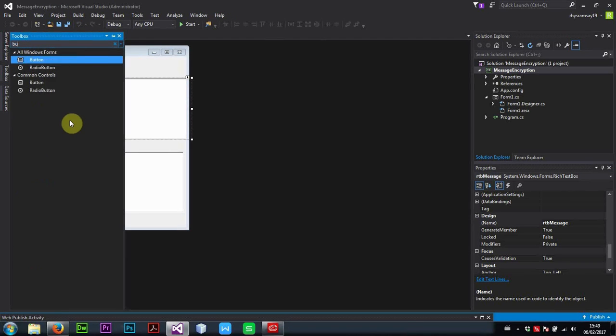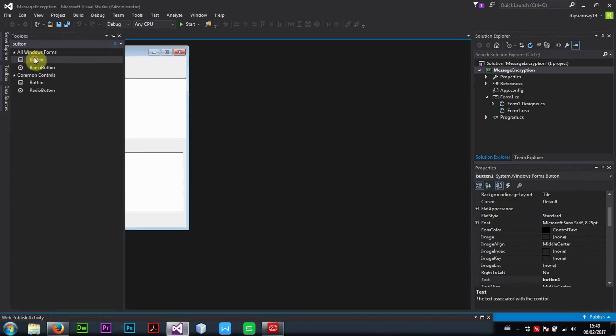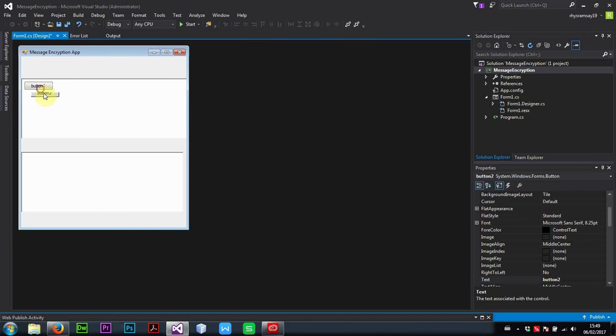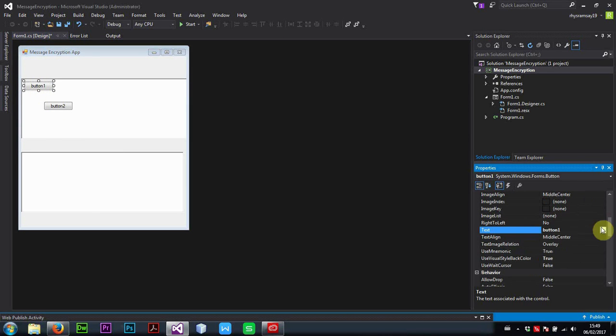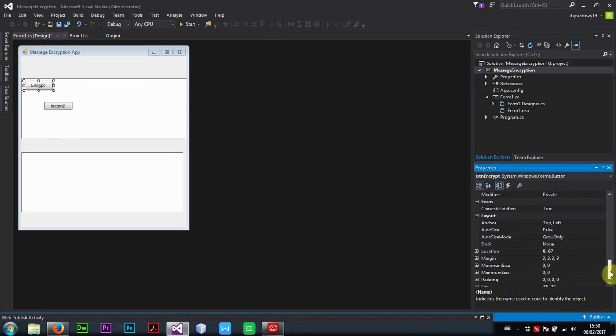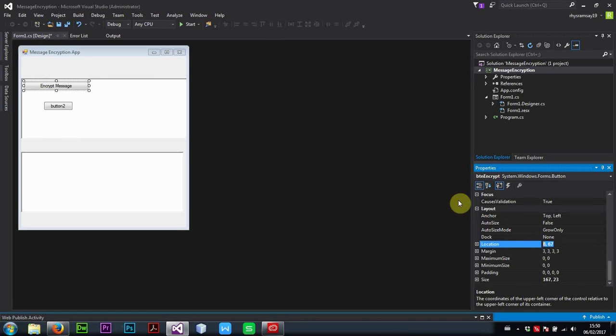We need a couple of controls now, so we're going to grab a pair of buttons for our form. So we've done that. Let's grab the first one here, and we're going to set the text to display encrypt message for this one. And we also just need to change the name that we'll use to refer to this control later on when we're writing our code. I'm going to name it BTN encrypt. And the size this time, we're going to change the button to 167 by 23. And the location is going to be 0 by 227.